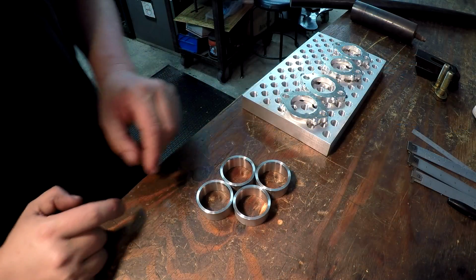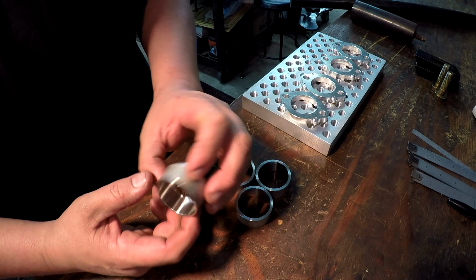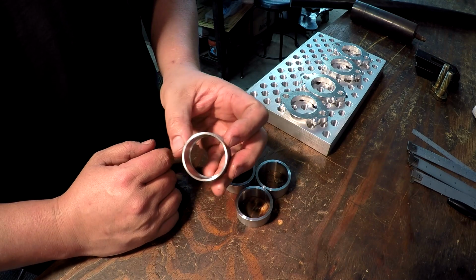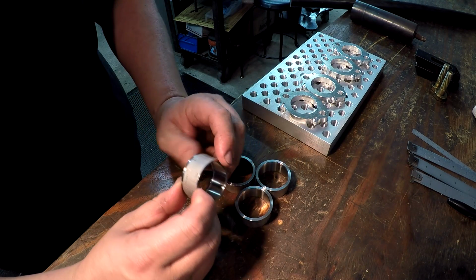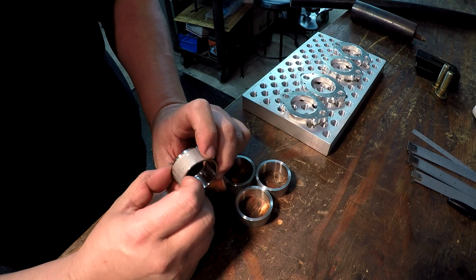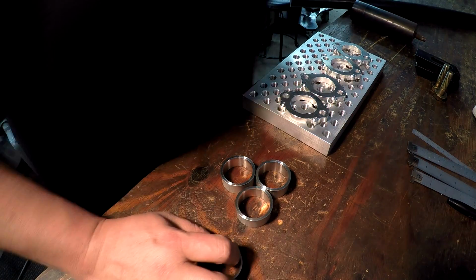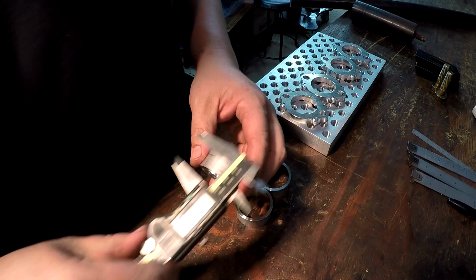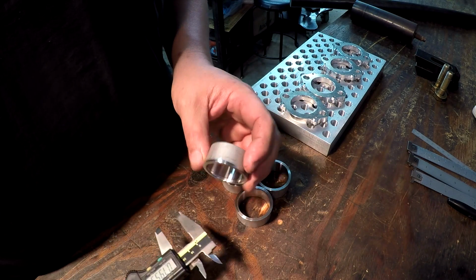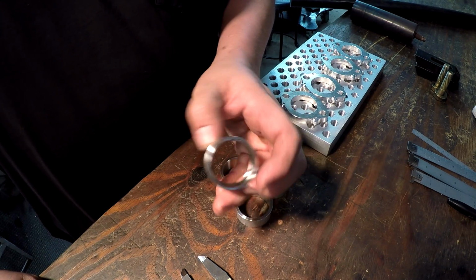So one job is these little pieces of stainless tubing or pipe or something. I'm assuming this is probably some kind of tubing. They have to do an exhaust system, and he needs these shortened, and he had measured what he needed and gave me the measurement, which is actually 0.565 inches, about 9/16. So right now I think they're 794. So we've got about a 1/4 inch there that we've got to take off these.